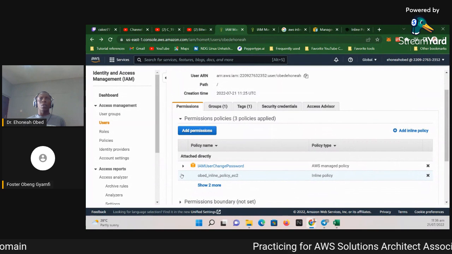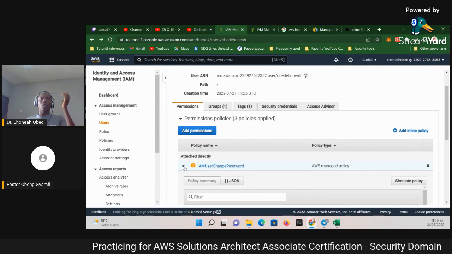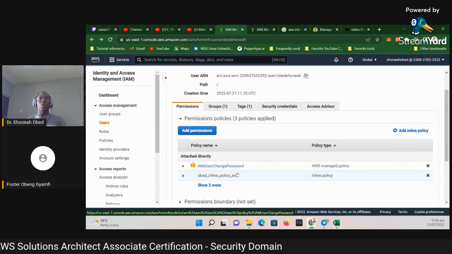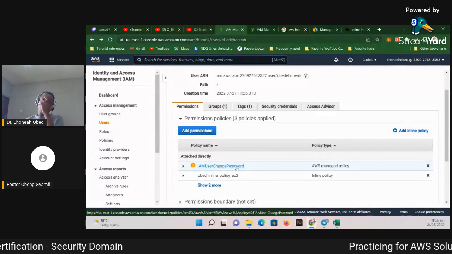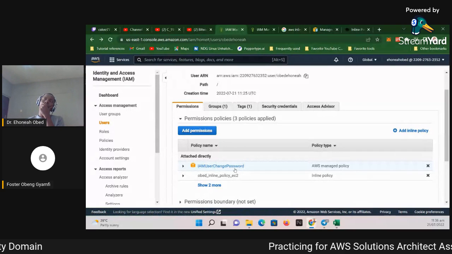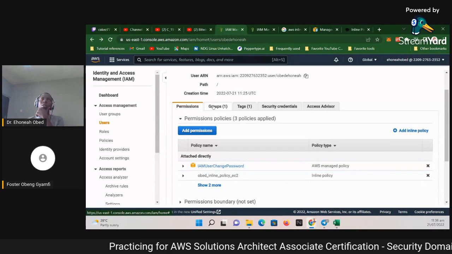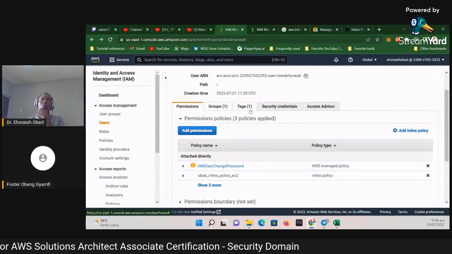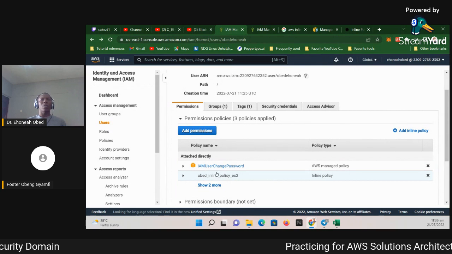So you see how this policy was attached. This was not attached by us. It was automatically attached because we said the user should be able to change their password once they log on. But still, with groups, we applied it, and you could have denied it. Okay, but what I'm interested in is the JSON.